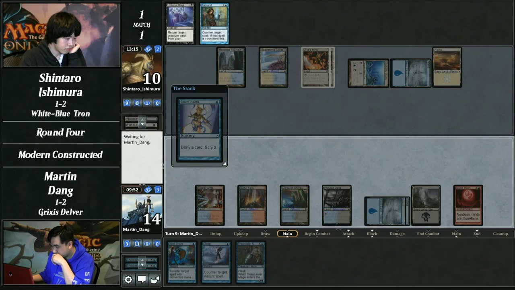Martin's deciding what he wants to do with the other 2 cards from Scry. It's going to be tough. There's so many dead cards in Ishimura's deck right now. I mean, everything double white just can't be cast. I don't think he has any way to get rid of the Blood Moon.